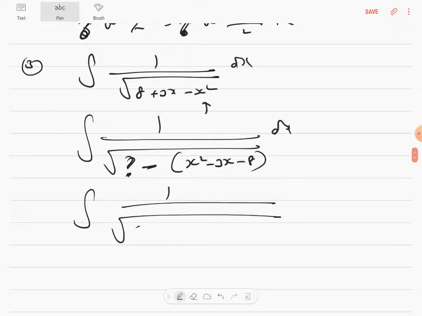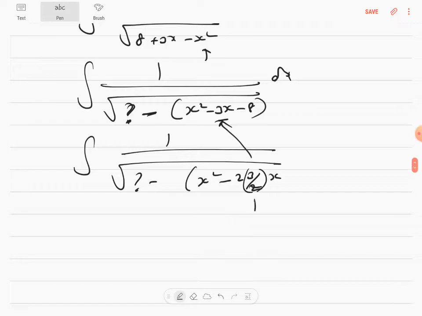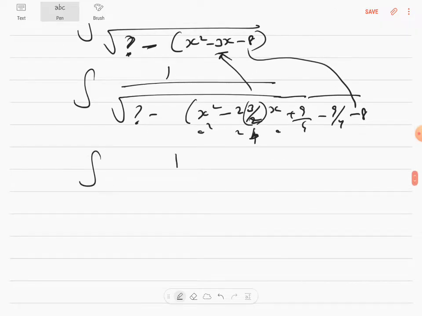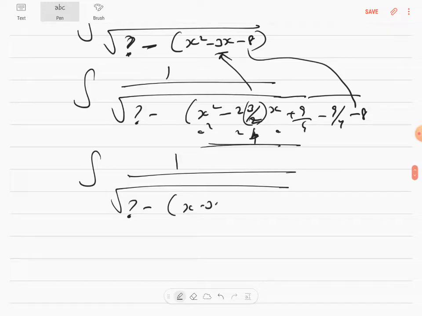Now I'll do completion of square, something minus x square. It's an odd number, it's just 2 into 3 by 2, multiply and divide by 2 so that you get 2ab. So you get back a 3x, check that out. So what is b? B is this 3 by 2, 2ab, because this is a square. So b square is 9 by 4, minus 9 by 4 and minus 8, to bring it here. So in that case it will be 1 by root of something minus, from here to here it's x minus 3 by 2 the whole square, and this on solving is 8 4s are 32, minus 9 is minus 41 by 4.